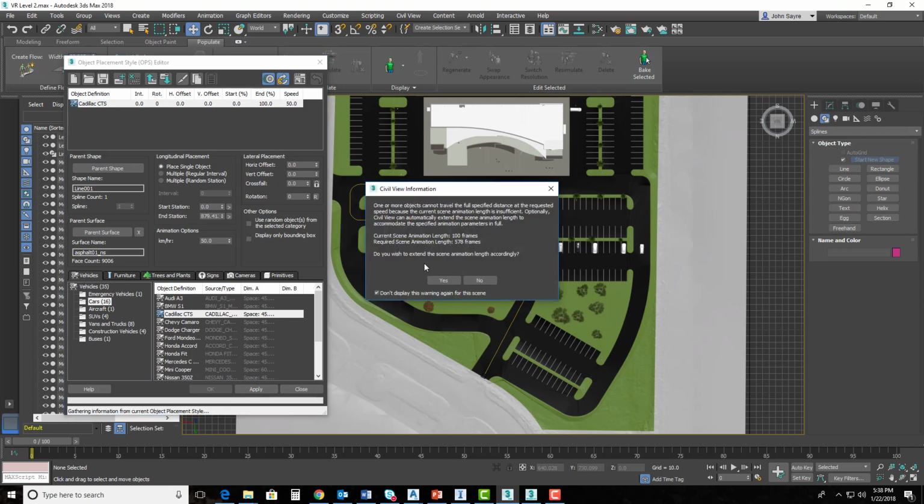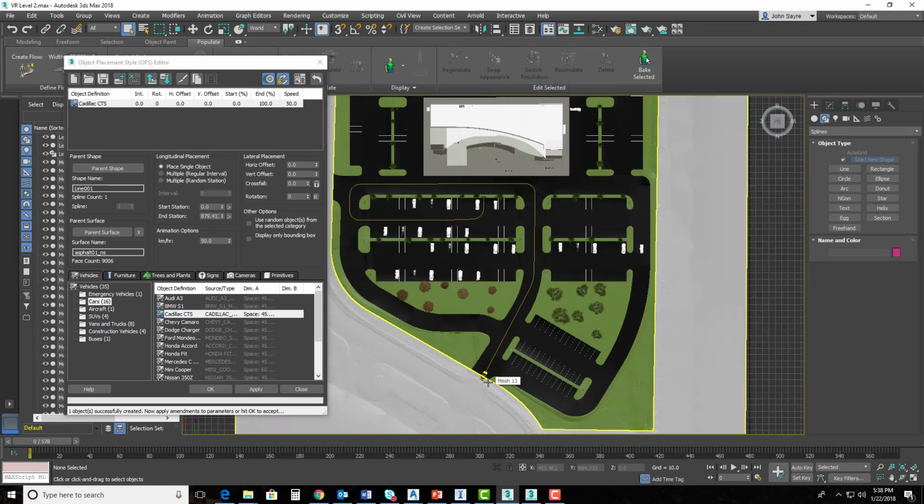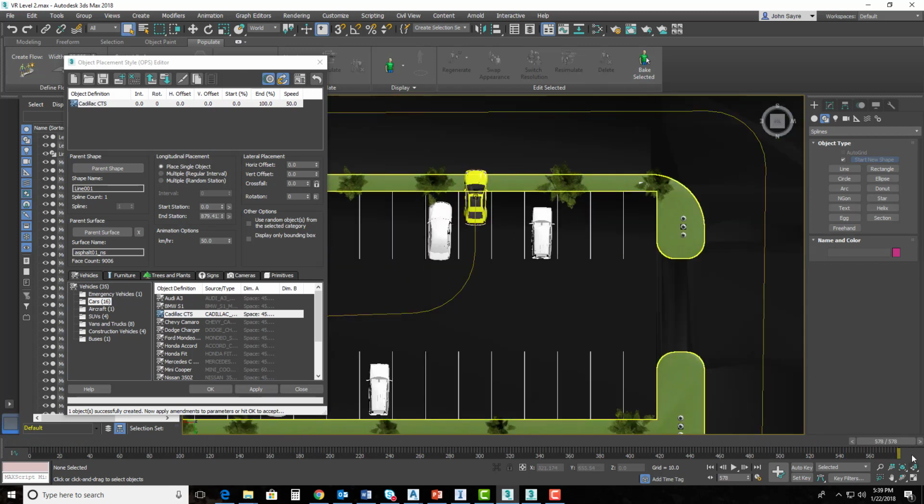Now that will give us a dialog that comes up. It's basically just telling us that it's going to adjust the frames here in the animation. Just tell it yes, and our car comes in. Now I can drag my animation bar around, and I can see if that car parks. It looks to me that the car is a little bit over. So I'm going to back that up, and I can see that the animation really needs to stop at 574, keyframe 574, right?